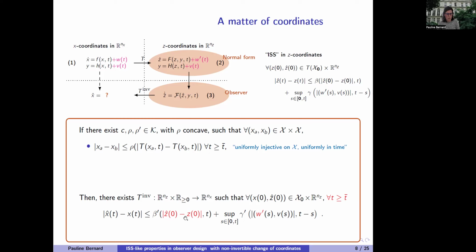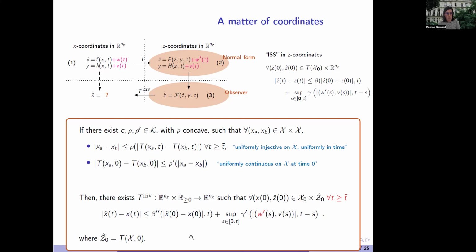So in here, what you can actually say is that at least z0 is the image by t of the initial condition of x. And so this is what I was telling you about restricting the initial condition on z hat: if you want to come back to something that is in x hat minus x, you need to constrain z hat here. And in particular, you need to constrain z hat to be the image by t of something.